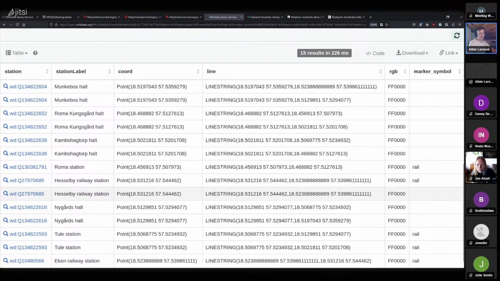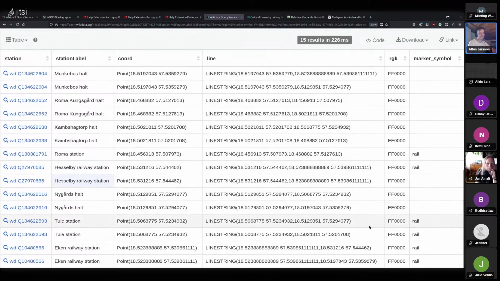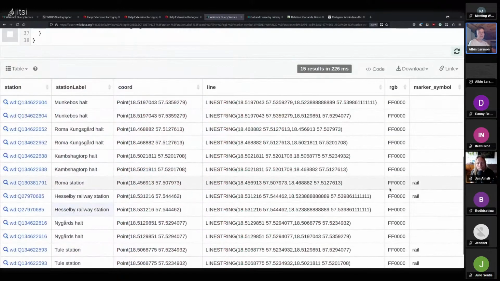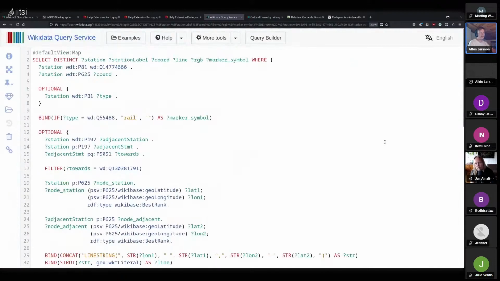In some cases we do not have it. I guess that's because we have multiple instances here, because this particular station is also a museum, I realize now. So let's see what happens there. But we can fix that later on if that's the case. We can do an additional bind or a filter. So let's go.